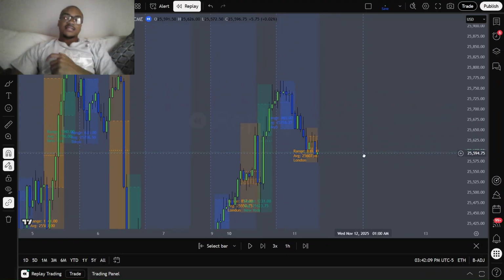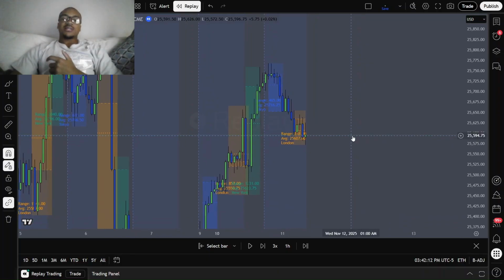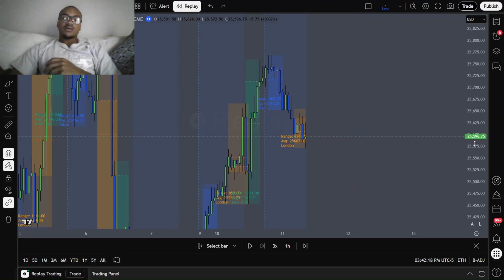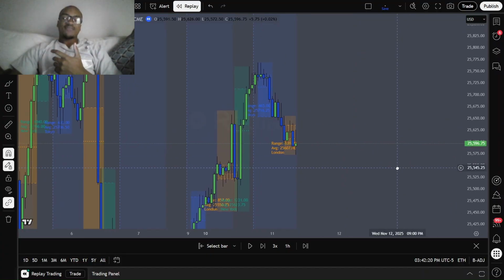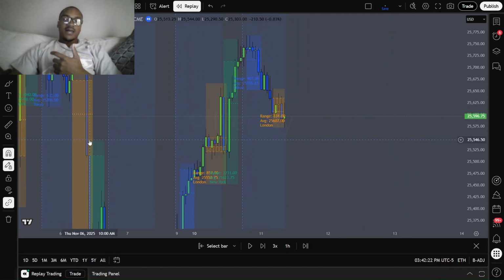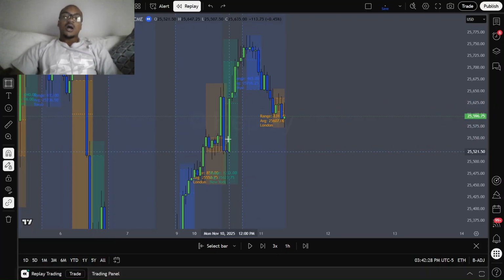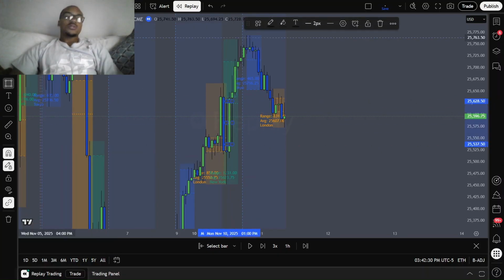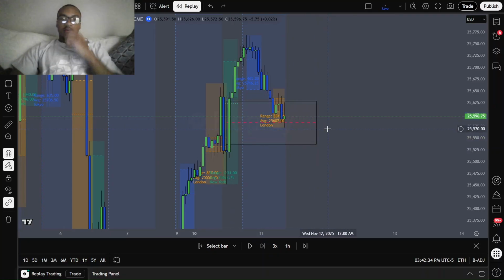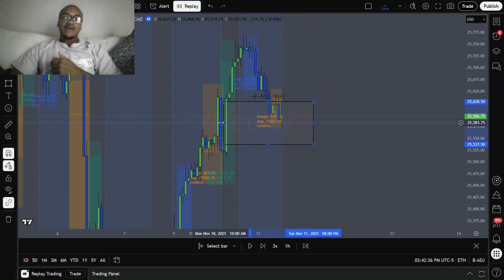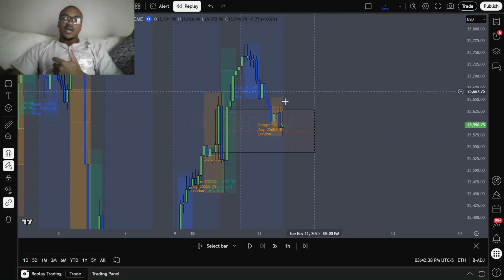Now, next, you want to find points of interest, as in other imbalances that haven't been filled, or liquidity. So as you see here, we don't have any close imbalances that haven't been filled yet. This is an imbalance here. Imbalance and fair value gaps, I say they're the same thing. I use them basically the same. Other people will argue. All you need to do though is be a good trader. So that's all that matters, bro. Argue with your mom. But look, here we have a bullish fair value gap.